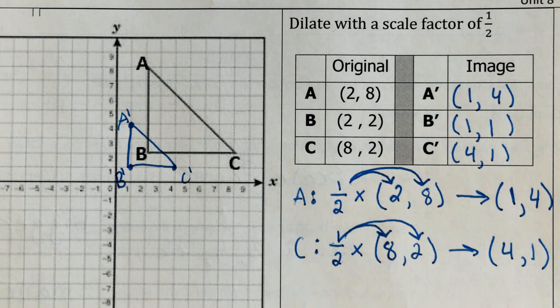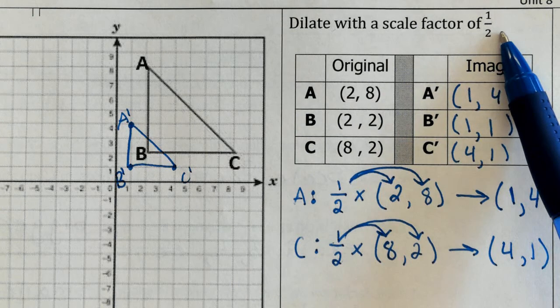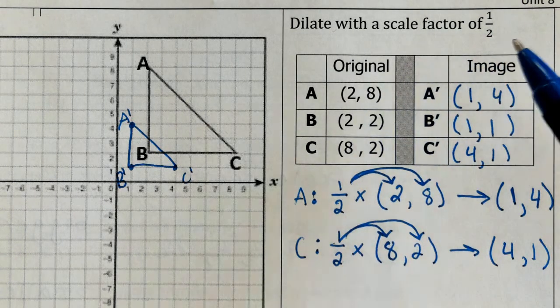It's just that we have now made it smaller, you know, more miniature, kind of like a fun-sized triangle. And so that's an example of how, since our scale factor was smaller than 1, and our scale factor was a fraction, we ended up with a shape that's smaller than what we started with.